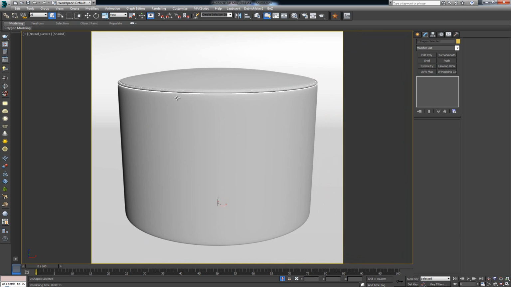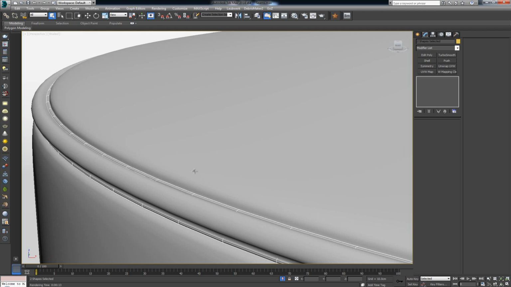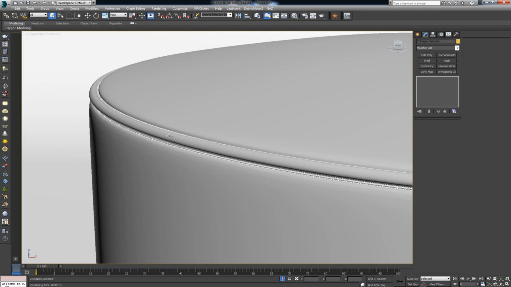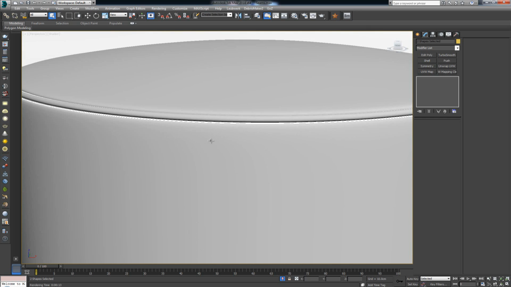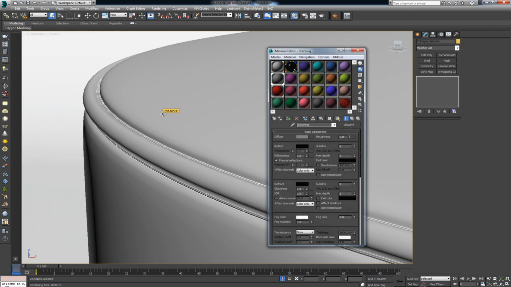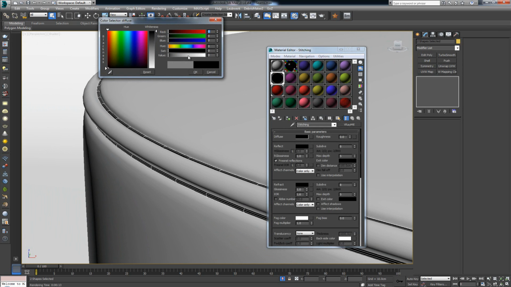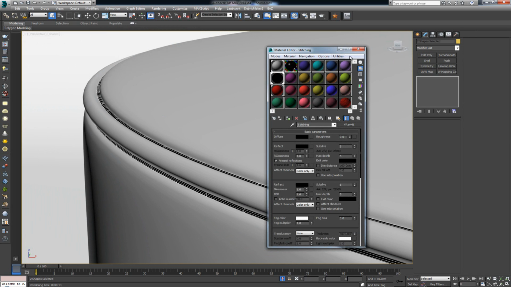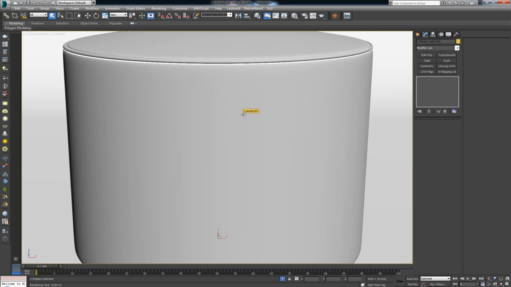So I guess this would be the right time to try and get our seams, because if we can get them to be a certain color, that's going to have high contrast and it's going to be better visible. So let's go ahead. For now, I'm going to choose black color for this. Click OK. All right, I just want to see how this is going to look.